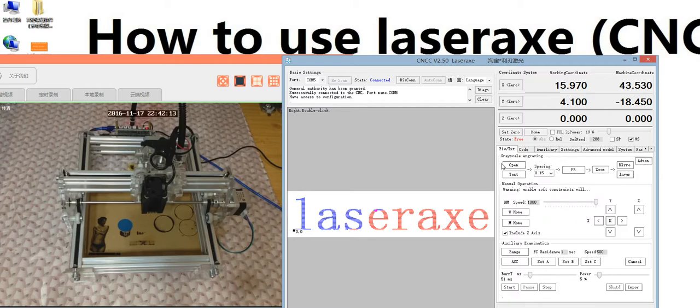We're back to the primary model. This one is open photo, the normal format. This one is import TXT, and this one is spacing. And this one is the photo processing. This one is zoom, to set the engraving dimension. This is the mirror, and this is inverse. And here is the manual operation, to move the spindle to the start point you want. And this is back to the working 0. It's back to the machine 0.